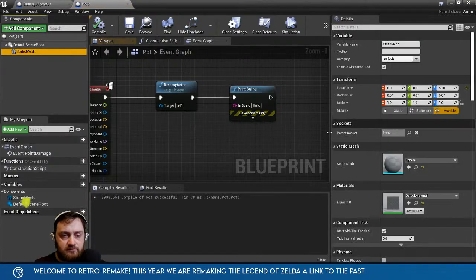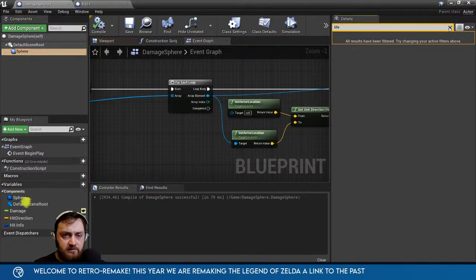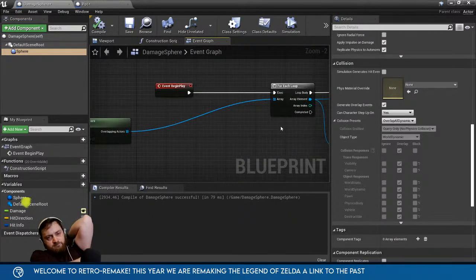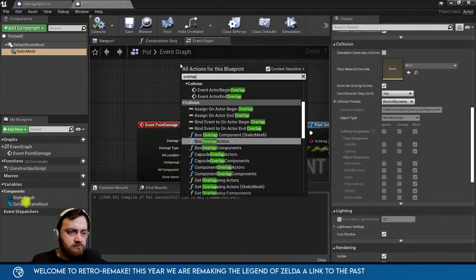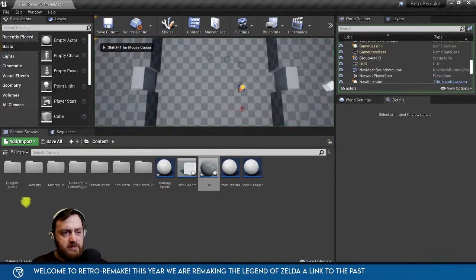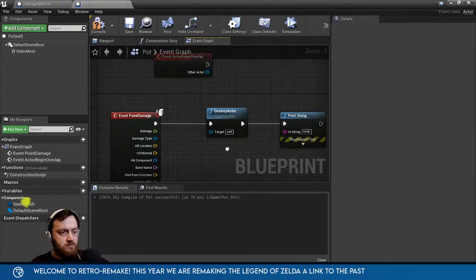Oh, wait, hang on. Pot. Local dynamic. Yep, this thing. Overlap all. Yeah, it should be. The hell? If I do an overlap event for this, print string there. Would that say damage sphere? Yeah, so it overlaps it. Damage sphere, there you go. But the applied damage isn't working. Why not?